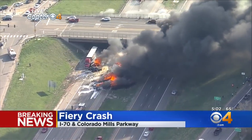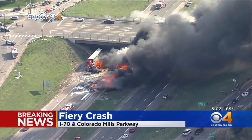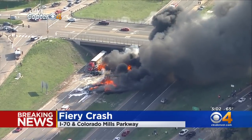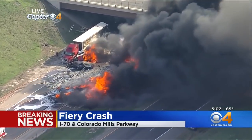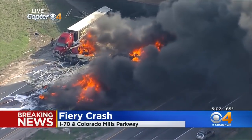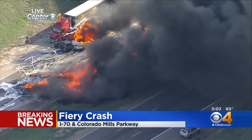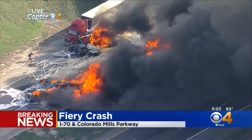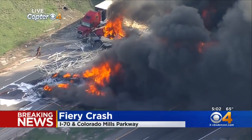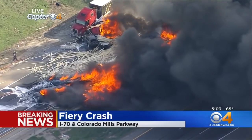We still see the fire crews down there. Just a second ago, we saw one of the firemen getting out of that SUV. They're opening up the door, so hopefully everyone, we assume, is out of this crash and out of harm's way, because it is very, very active down there. Absolutely. Staying out of the way, because you see another fireman running alongside the interstate section right there, just trying to stay out of the way. Got a hose and some water going towards that, and this just looks like it's still going strong, Jim.